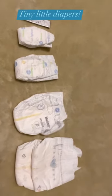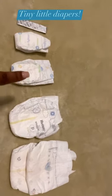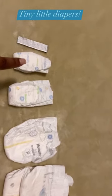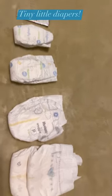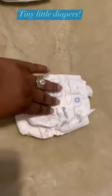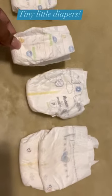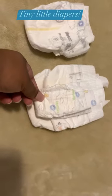Just doing one more view of the diapers — that's actually a newborn diaper, preemie, micro preemie, and then the nano preemie. You stack the preemie on top of the newborn, still all teeny tiny even with the newborn folded, and then you put the micro preemie — so tiny.